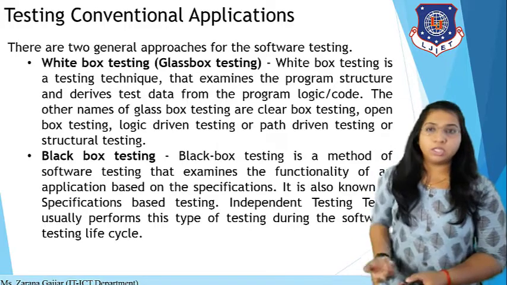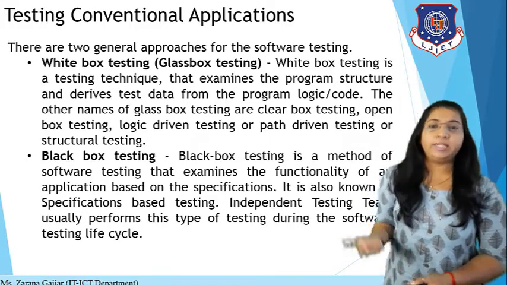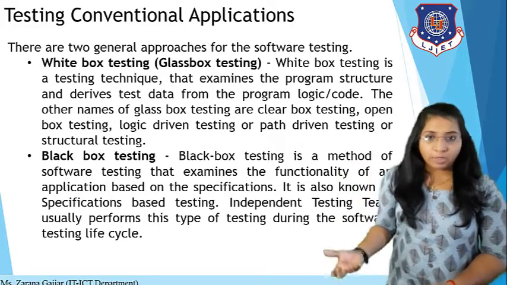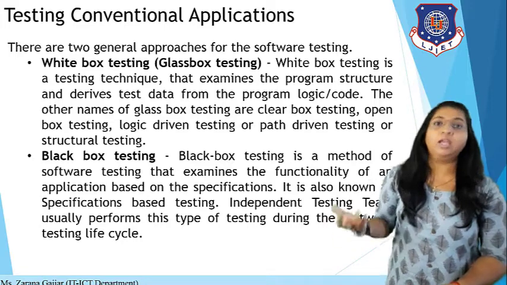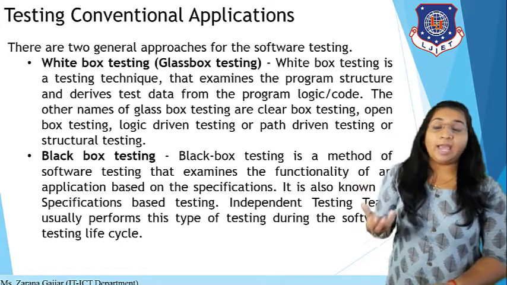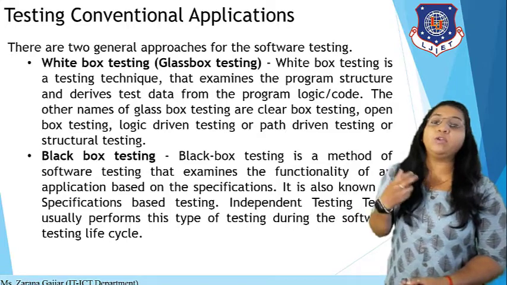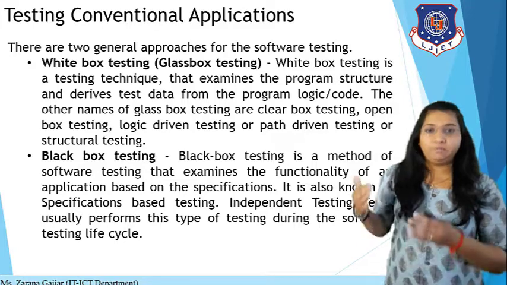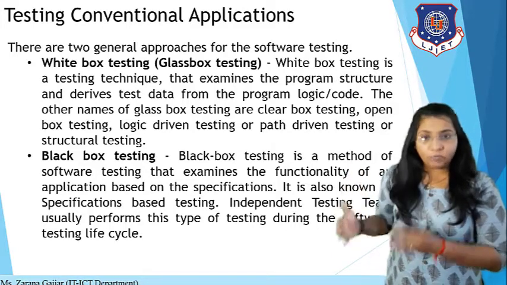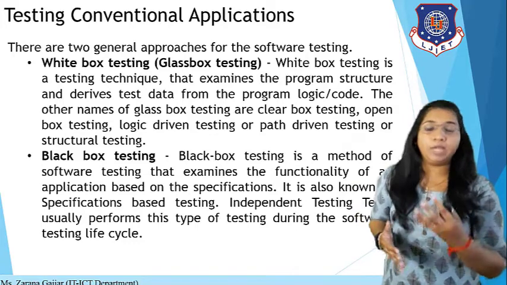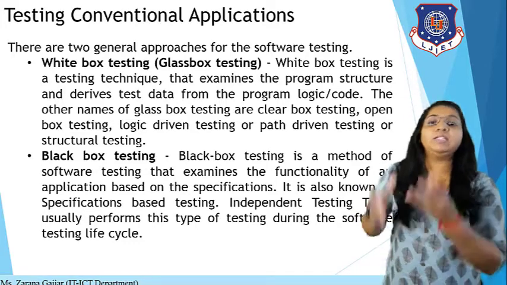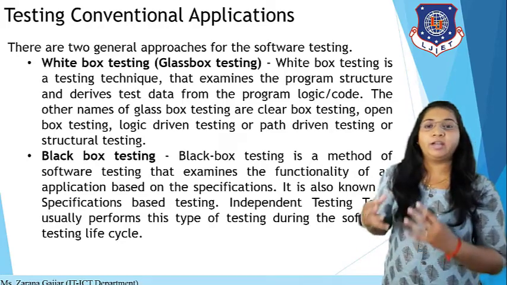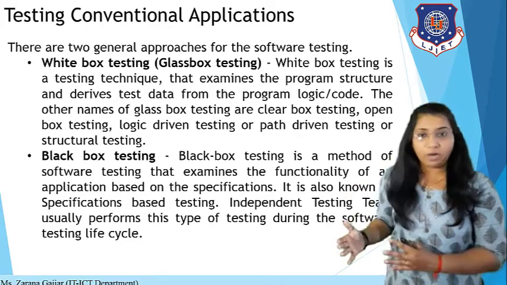There are two general approaches to software testing: white box testing and black box testing. White box testing, also called glass box testing, is a testing technique that examines the program structure and derives test data from the program logic or code. That means you are examining your program structure and deriving your test data from your logic or code.